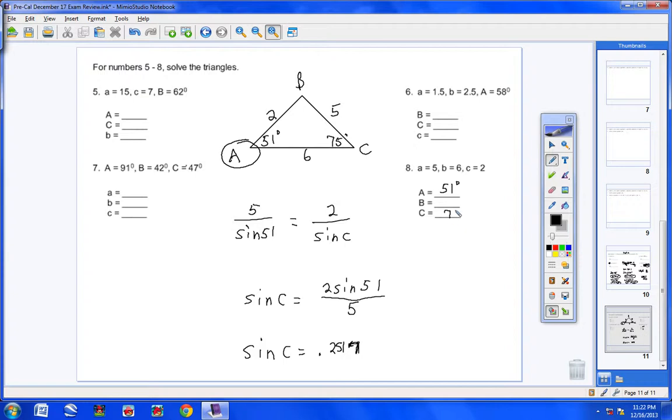75 degrees. So with that in mind, now I can find this third angle so quickly. 51 plus 75 is 126, and if you take 126 and subtract it from 180, you're going to get 54 degrees, excuse me, I apologize, not 154, just 54 degrees. 54 degrees. Okay, so there we go.